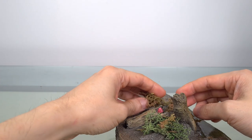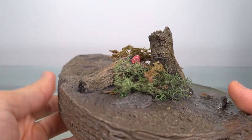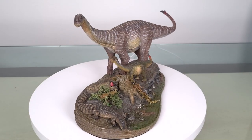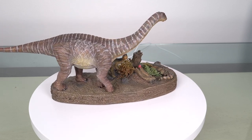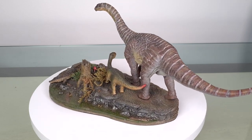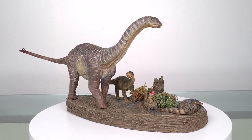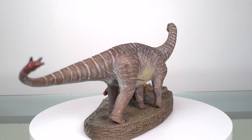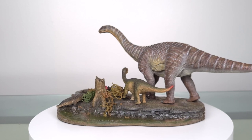So let's put everything together. The finished base with vegetation really adds a much-needed splash of colour to an otherwise dark-coloured base — it looks rather like a nice cottage garden. When you put everything together, you can see how everything ties in so nicely: the scene of a Shunosaurus family arriving at a watering hole, disturbing a crocodile who decides that discretion is the better part of valour. The only thing I wish was that the adult Shunosaurus was a lighter colour to separate it better from the base. But overall, this is a very nice diorama depicting a scene you might have seen in China about 160 million years ago. Truly a beautiful piece by Nanmu, and one which makes me wish they'd do more non-Jurassic Park figures from time to time.